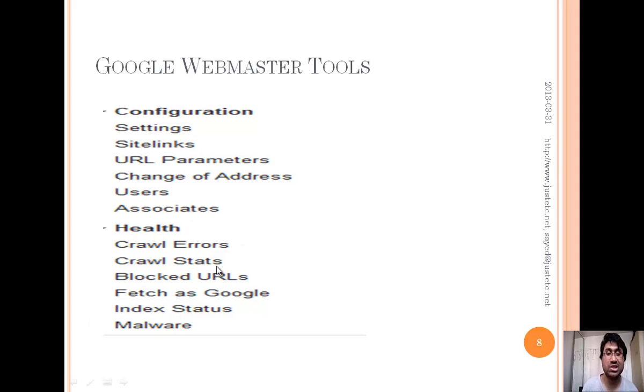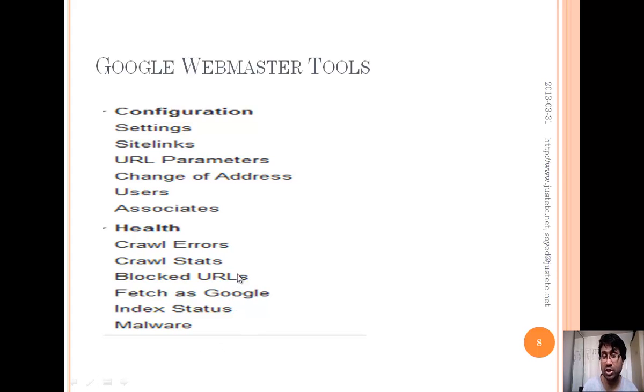Crawl statistics. How frequently did Google crawl your website? Were there any errors? How many pages were crawled per day, what is the speed, and how much data is downloaded for the crawling? But how does it help in search engine optimization? If you can see that crawling is affecting the performance of your website and it is becoming slow, then you can turn it off or distribute it somehow.